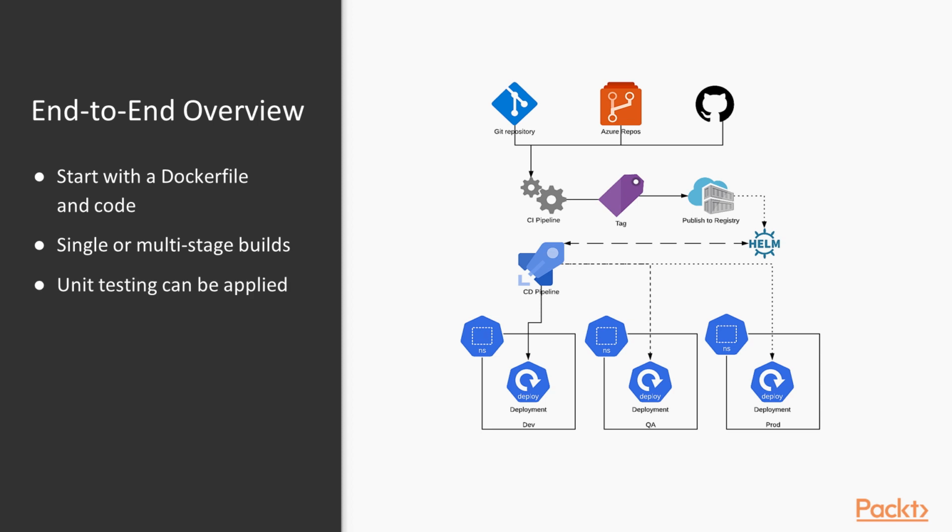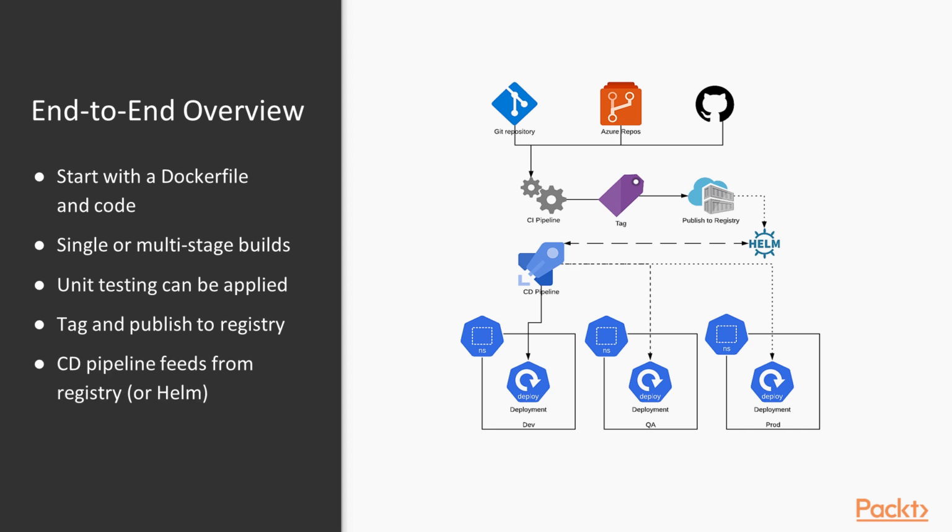You can run unit testing within your continuous integration pipeline for your containers. Typically speaking, you will have a CI pipeline for just your code. You may not necessarily want to do the Docker build there, or you may. It's entirely up to you. Once you go through all of the steps in your build, you can tag that image and publish it to a registry. You can use a self-hosted Docker registry, which is simply just a Docker container hosted somewhere within your network or within an isolated network. You can also use platform as a service offerings such as Azure Container Registry.